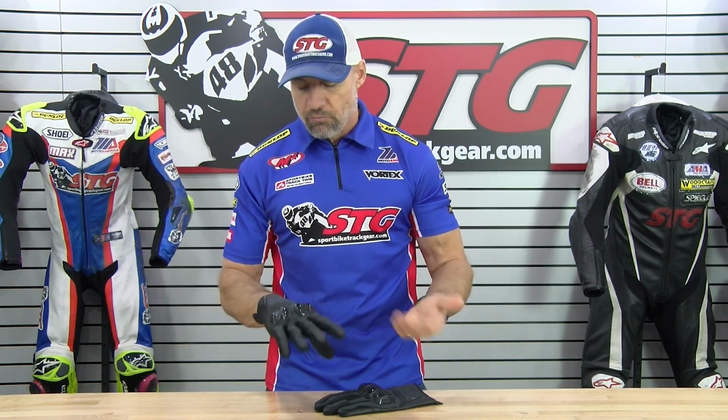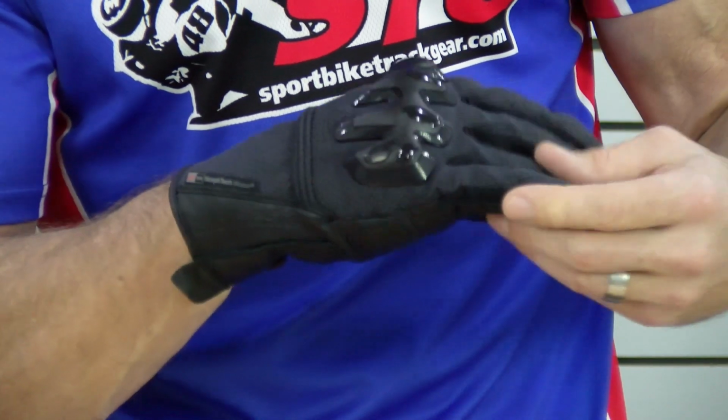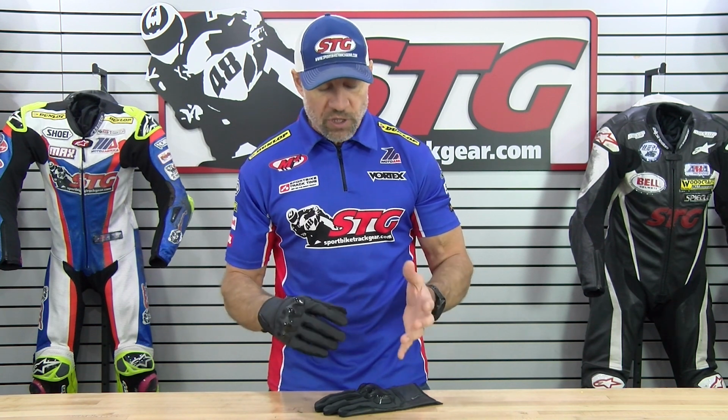Super comfortable. With a glove like this, and I think it's already quite obvious, you're going to sacrifice a little bit of protection, okay? Because you're removing some of the protectors on the fingers, maybe the overlay that connects the index finger and the palm. But it is abrasion resistant, without a doubt. Goat skin has proven to do well. This new fabric has been tested by Alpinestars to be really abrasion resistant. You got that knuckle protector.